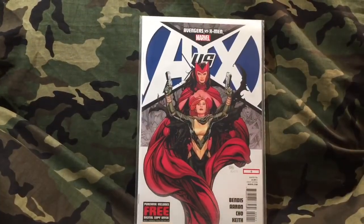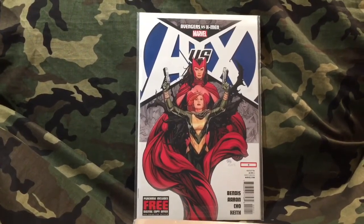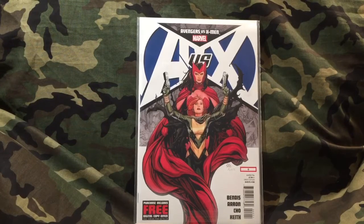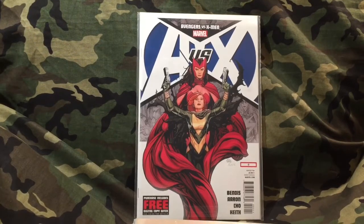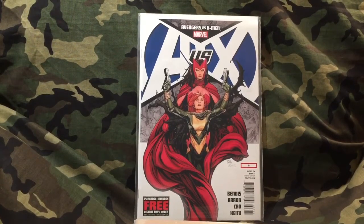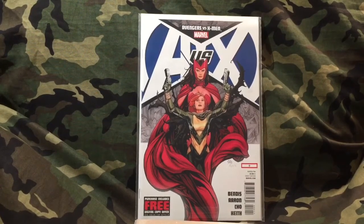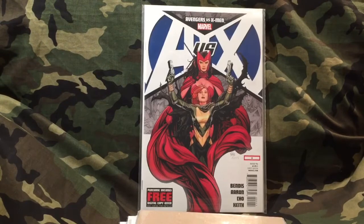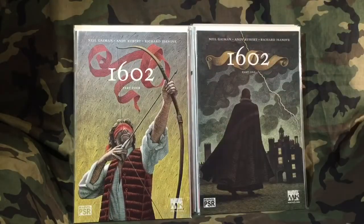The last one here is really starting to rise in value — this is Avengers vs. X-Men number zero. I actually have a number zero variant that's signed and CGC'd, but this one has quite a bit of value too. On one of the websites I use, it was listed as a $16 book in mint shape — consistently $10 to $14. I spent two bucks on it, so I was glad I went back.